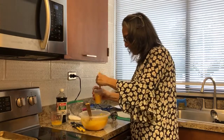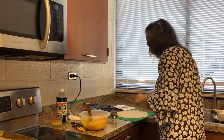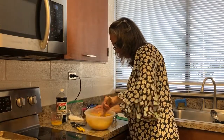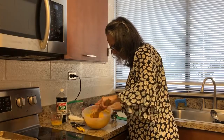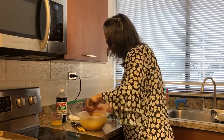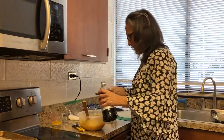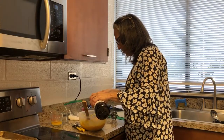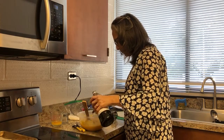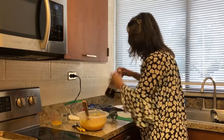Two eggs that I just mixed up with a fork. I've never actually done this by hand — I usually use a mixer. So today will be a good test to see if it can be done just with a wooden spoon. We need one and a half teaspoons of vanilla. That might sound like a lot, but there's not a lot of other flavorings in this pie, so you want to make sure that you use all of that vanilla, even if it sounds like it might be a little bit much.